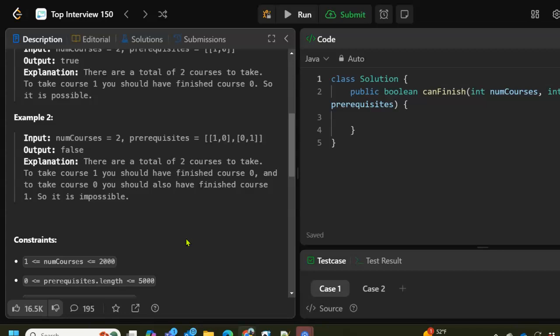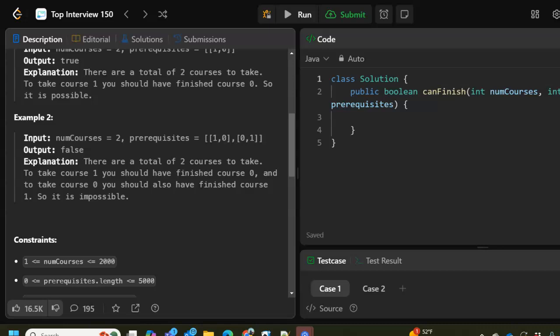Okay. So here's what we're gonna do. Well, let's talk about what is a topological sort.